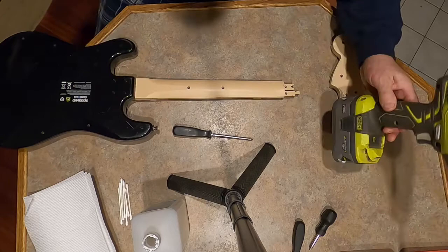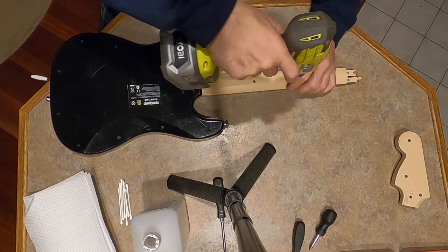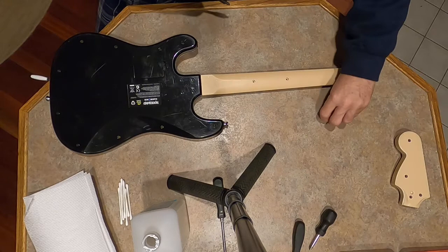Now, there's some screws in here that I'm going to take off. I basically took this whole thing apart. And there's different size screws. I think there's three different size screws. Short, medium, and large. There's only four large, so they're right here.